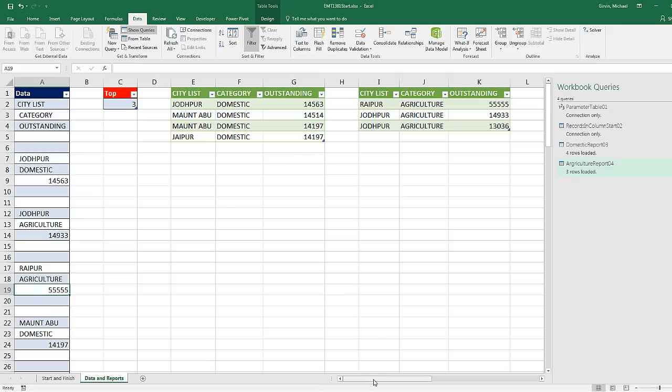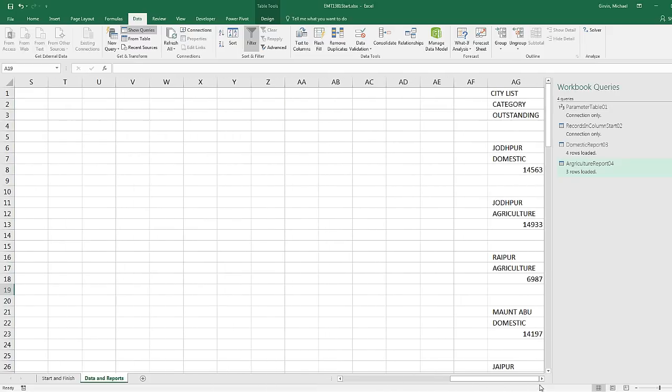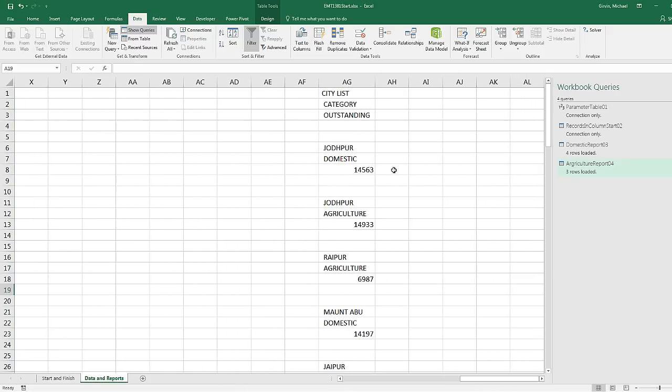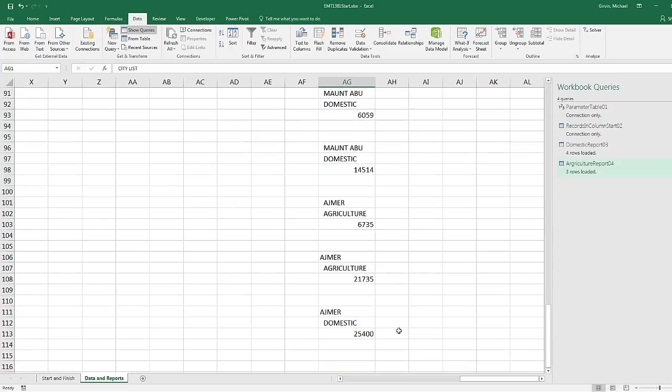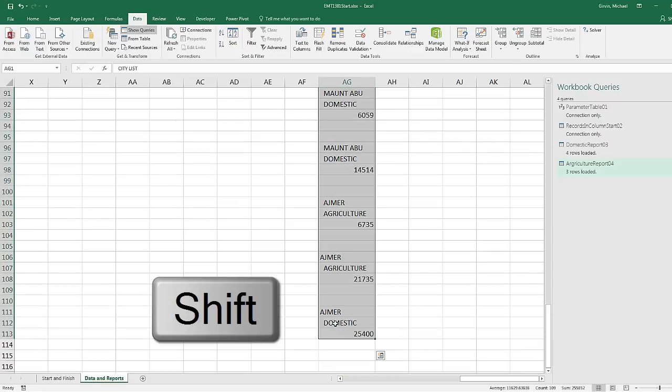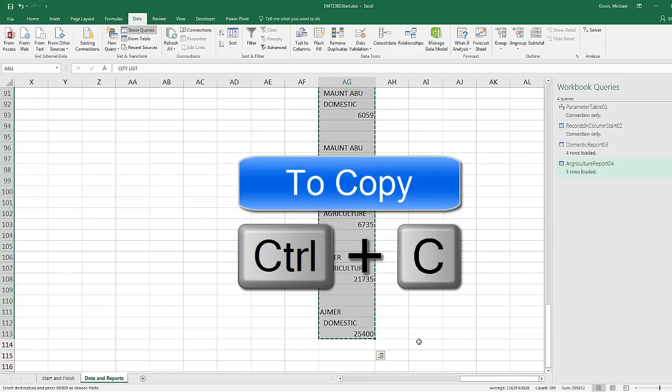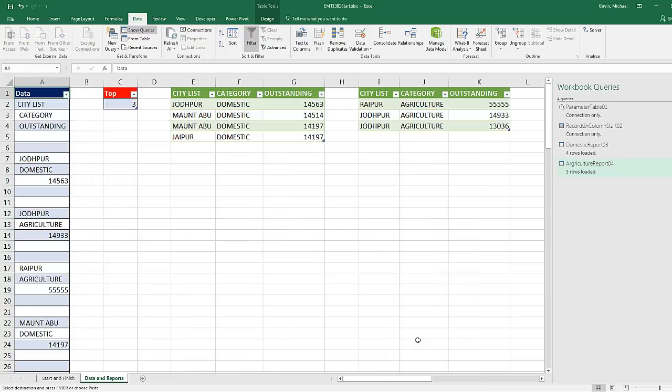Now, one last test, and actually this will probably break it, but that's OK. We'll break it and try and fix it. I want to copy this, so I click in the top, scroll down, hold Shift, click on the last one, Control-C, Control-Home to jump over here, and very carefully. Now, that data set I know is bigger than this.